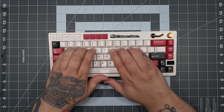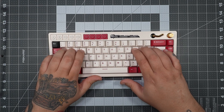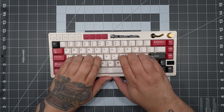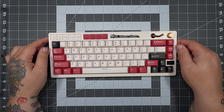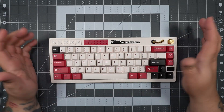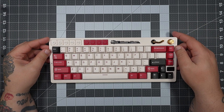Now we're going to test how much flex is in here. It's kind of on point — I'm not huge on flex in my keyboards so I don't like a ton of it, but this is gasket mounted and the balance and typing experience feels really good. I feel like there are no dead spots or stiff spots on the board; it feels really even across the entire thing.